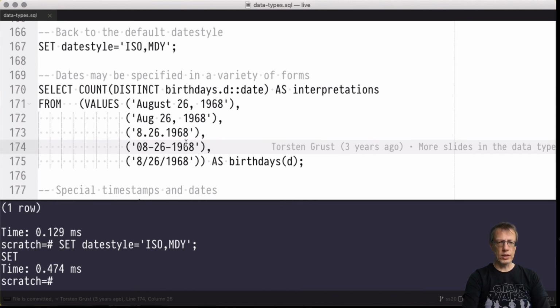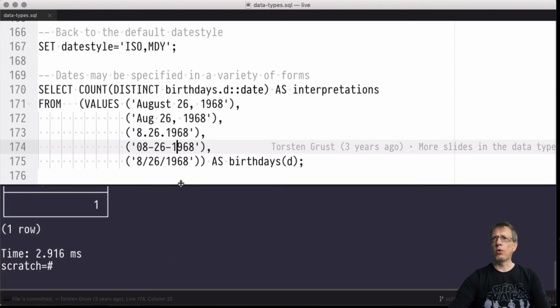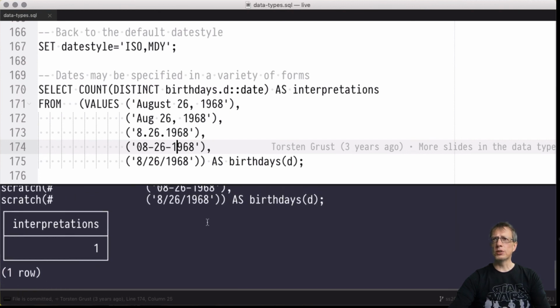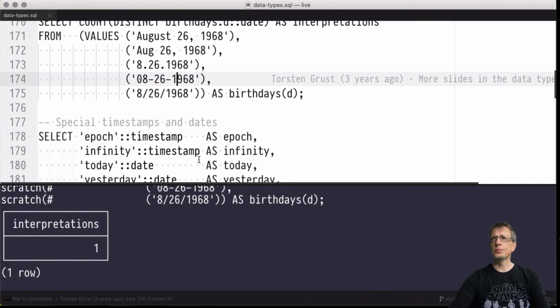All of these are equivalent. One single interpretation of all of these different formats. So quite some flexibility there, prepared to deal with quite a number of notations that are being used out there.